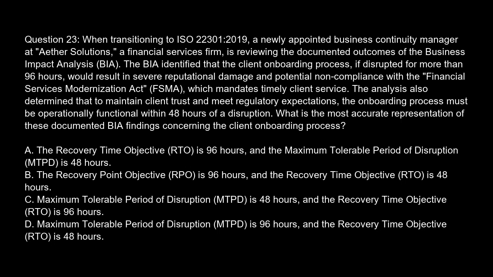When transitioning to ISO 22301-2019, a newly appointed business continuity manager at Etha Solutions, a financial services firm, is reviewing the documented outcomes of the Business Impact Analysis (BIA). The BIA identified that the client onboarding process, if disrupted for more than 96 hours, would result in severe reputational damage and potential noncompliance with the Financial Services Modernization Act, FSMA, which mandates timely client service.